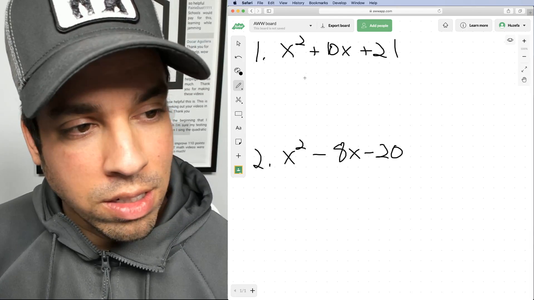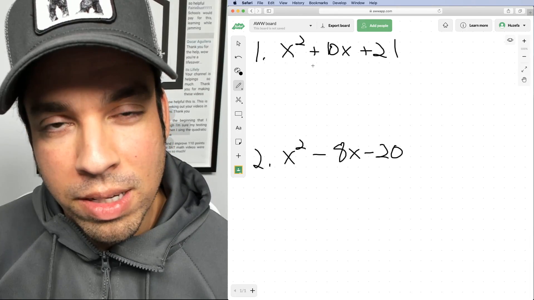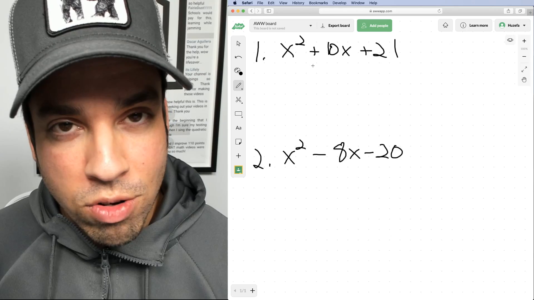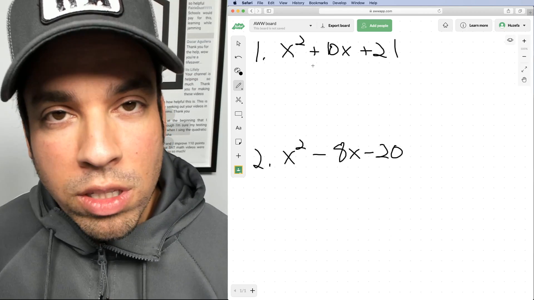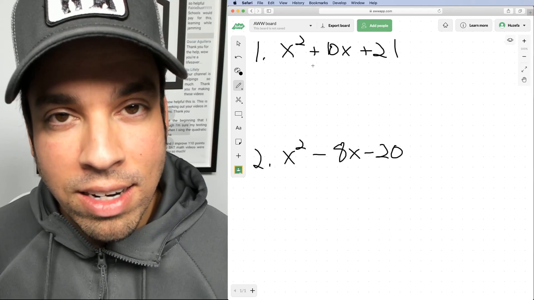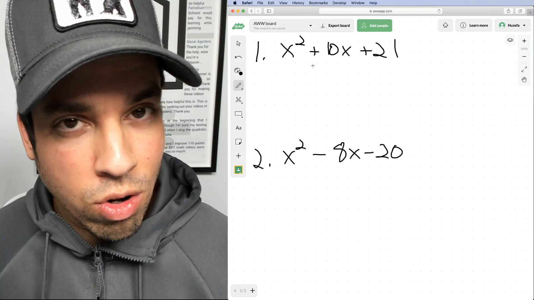So let's go over the basics. What we're trying to do is break this up into the product of two binomials, and we're doing this with the understanding that binomials multiply through something called FOIL.